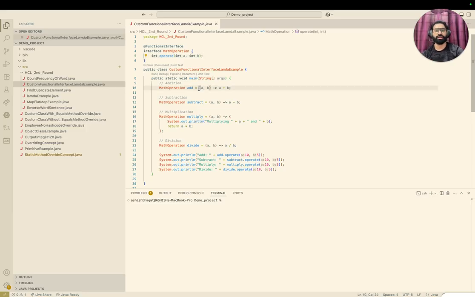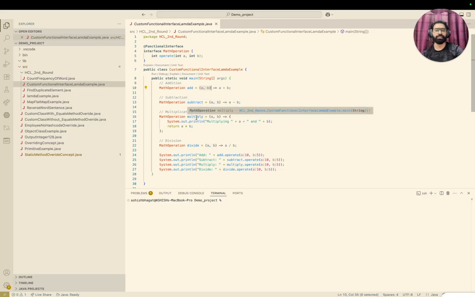So here you see, this is just an expression which I have just shown you in the ppt, and this is the arrow, and this is the expression. This is a single line expression, so that's why there are no curly braces added. It is simply doing a plus b. And again in the subtract reference, it is doing a minus b.